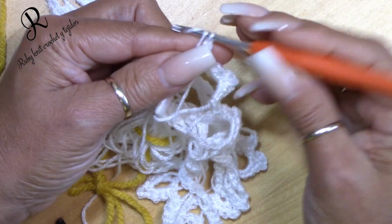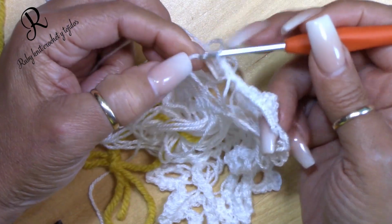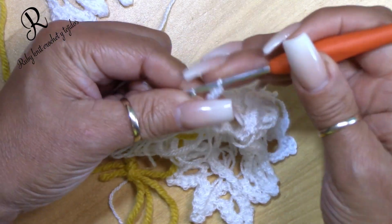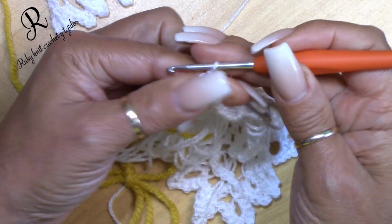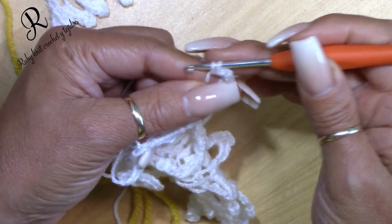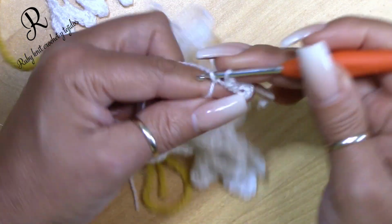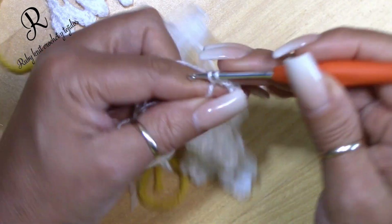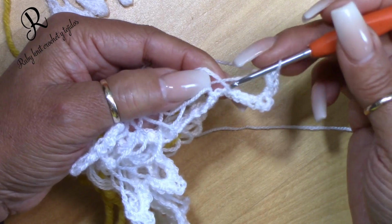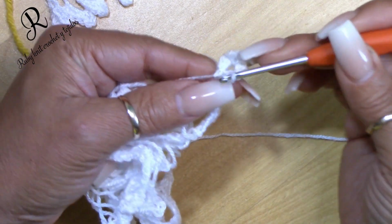1, 2, 3, and 4. 1, 2, and 3. 4 more. 2, 3, and 4. And you see, you grab this one in the back. That is the one that has these 4, and you cross it, and you're doing that one in the back.